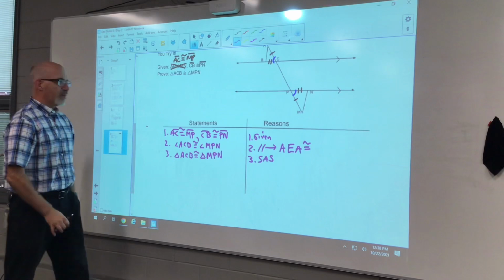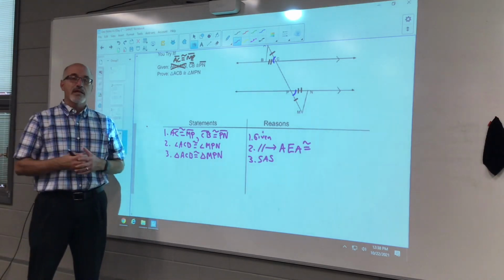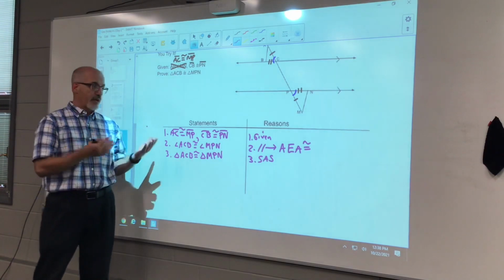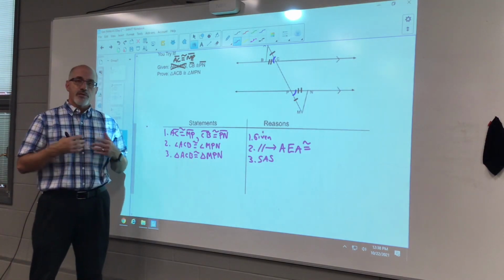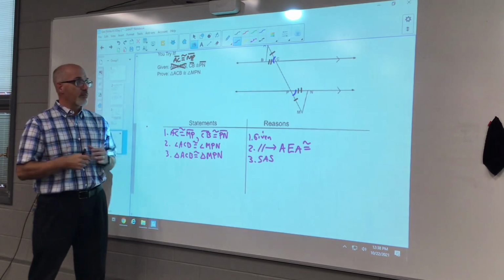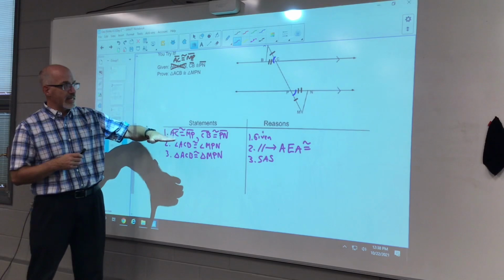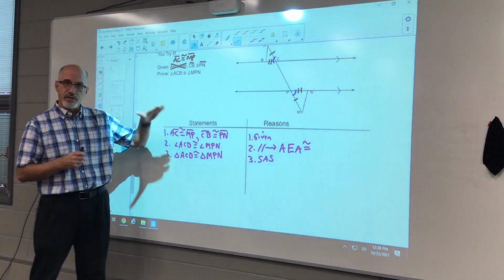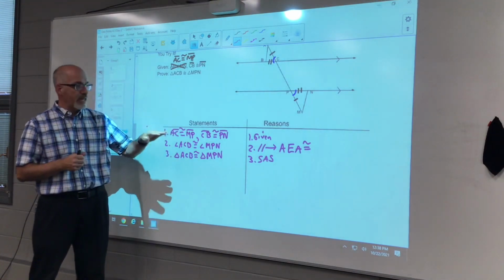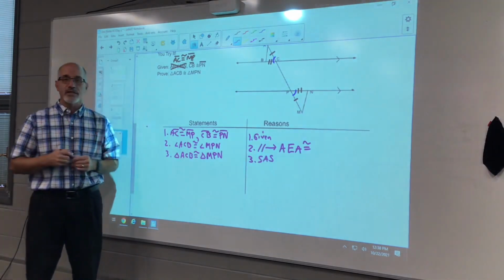All right, so now what we have is we've tried a few example problems. I've shown you a few, you've tried a few. You're going to start working on some of your own proofs, and so we're going to be seeing more and more proofs. Make sure you start with setting a goal for yourself. Are you shooting for side, side, side, or side, angle, side with the given information, and then follow through on getting all the steps to get there.